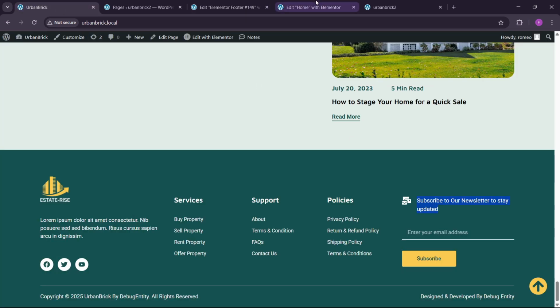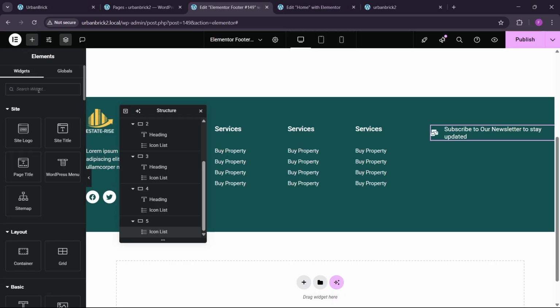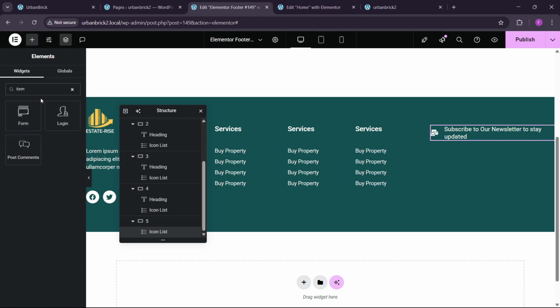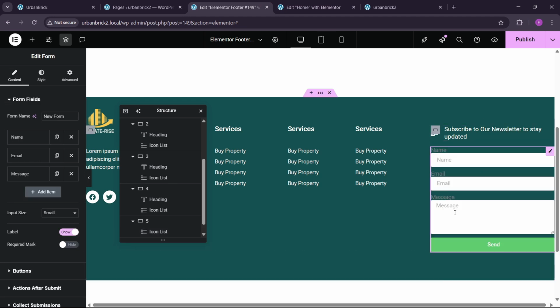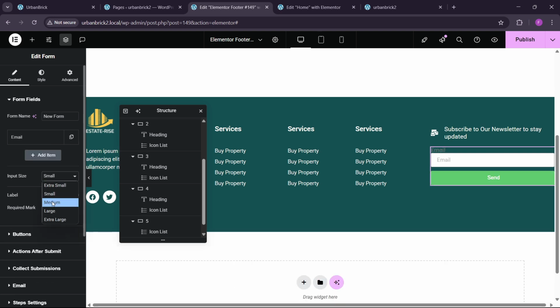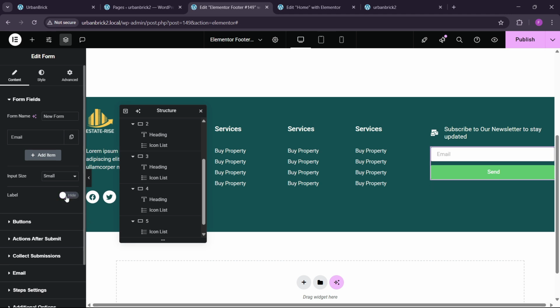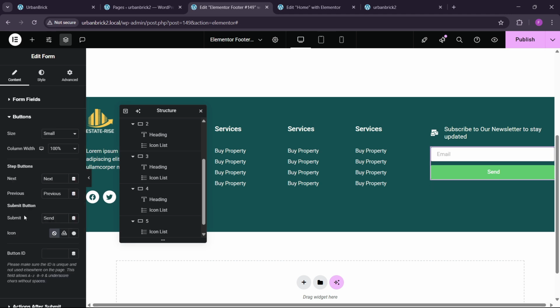Okay, and now you can see that we have this email. So for the email, we can search for form. You can just drag and drop this below, and let me remove this. We can make this medium or small. We can do, and for the button, we can have this here, subscribe.